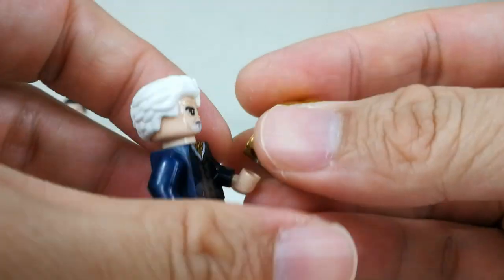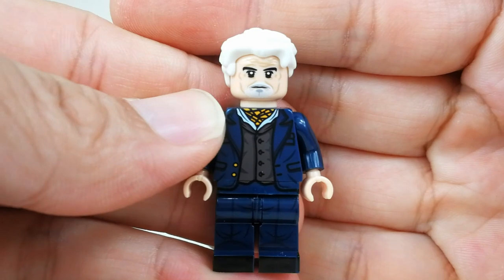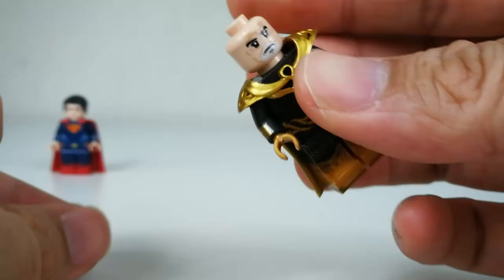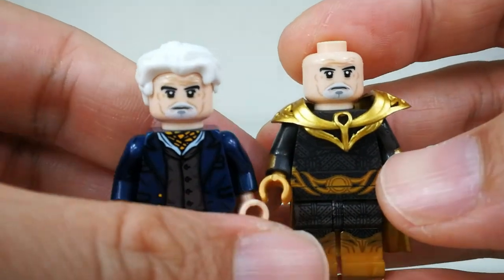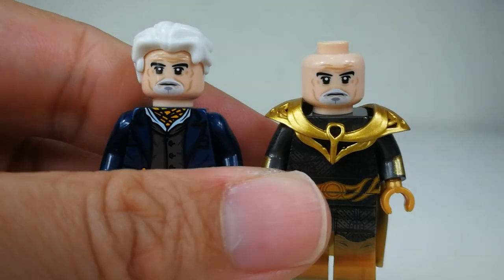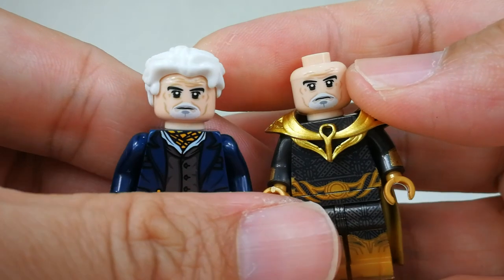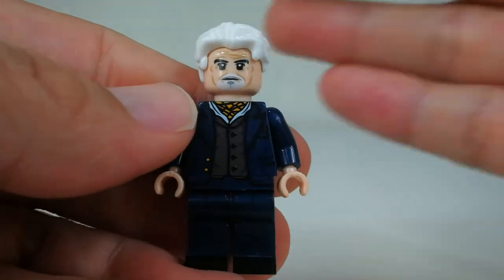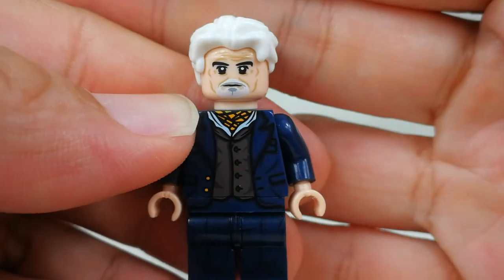Okay, everything is just very well thought of. And here you can see the face print, and I really love this. Like I said, it looks the same. It's the same face print as the one in the suit. But once you add in the hair, somehow it looks really more or less like Pierce Brosnan. Okay, it does capture the feel of Pierce Brosnan. Very well done. I like this face print.